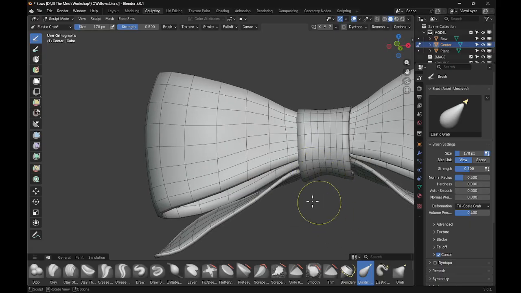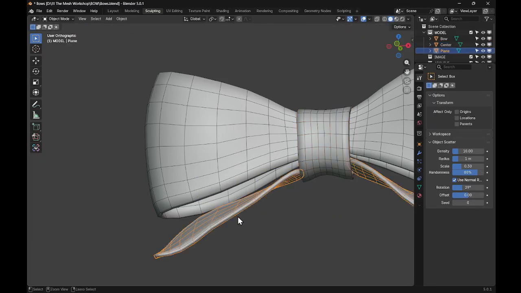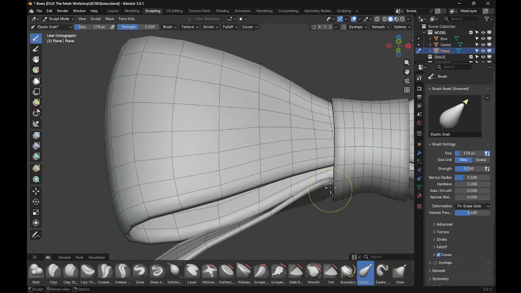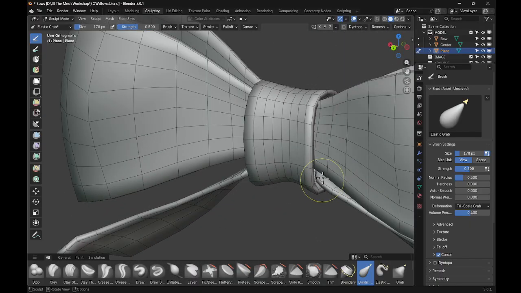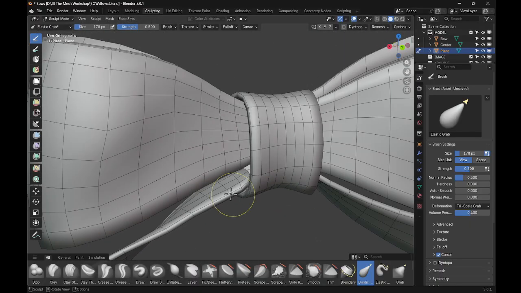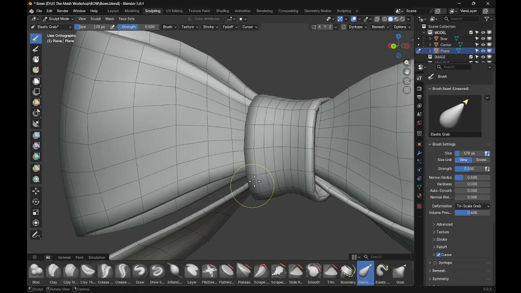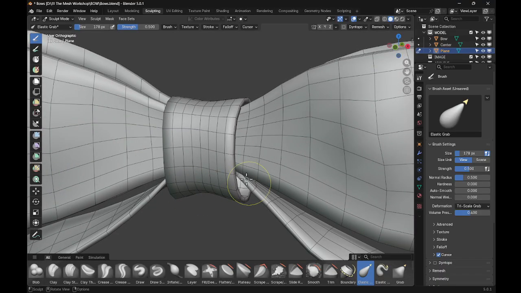I think I need to go back to object mode, so like this. I think I need to bring this up and in a little bit. Something like that. Yeah, this is definitely not to my liking. I'm just going to hide it better in there.